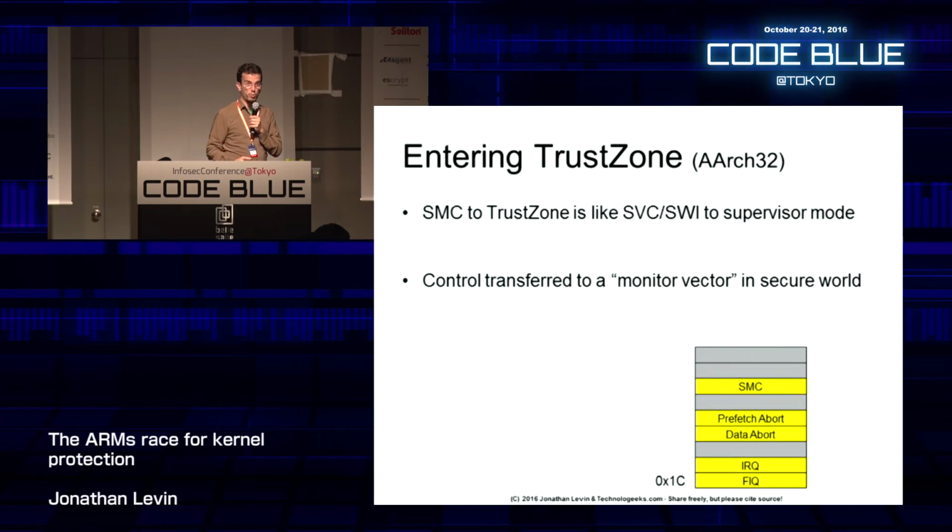Now, how does it actually work? We have a vector. And the concept of a vector here is something that ARM uses a lot. We call it the exception vector. And if you're familiar a little bit with ARM32, this is very, very similar to the so-called exception vector that ARM32 processors would use for their reset vector and so forth. The position that you see here as SMC is what the exception vector would have normally had as SVC. Only now, instead of going to supervisor mode, we're going to the secure monitor world.